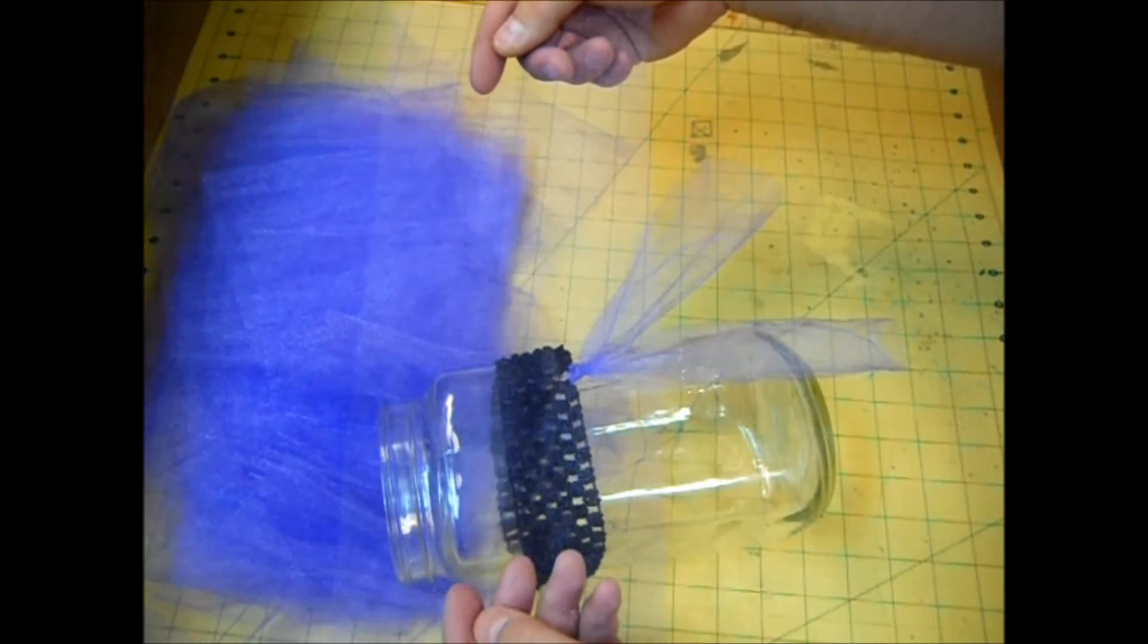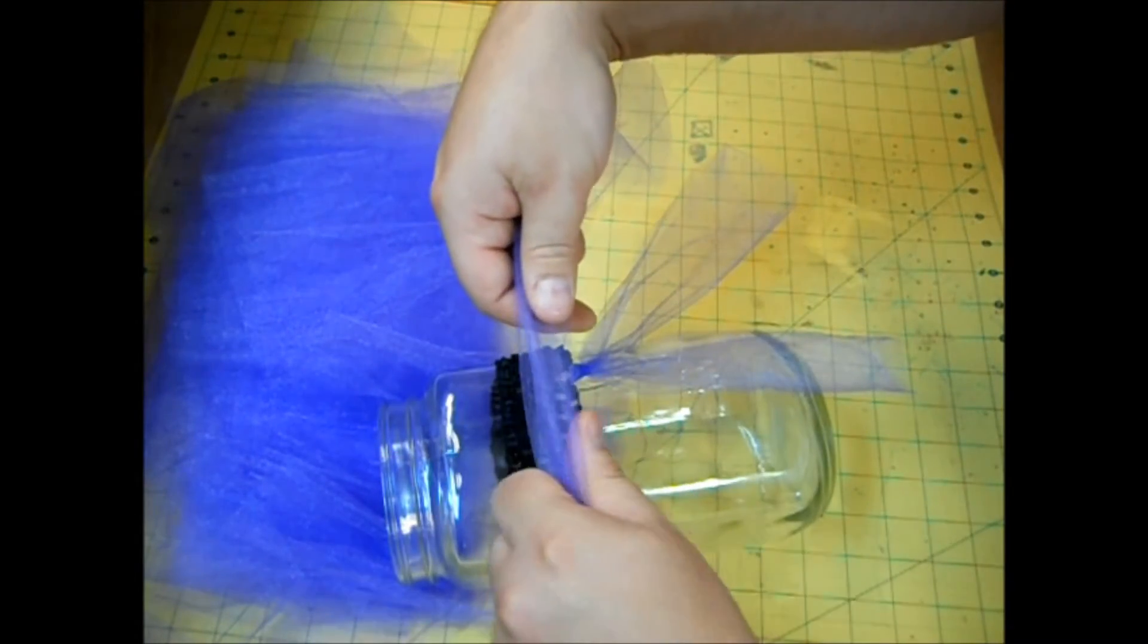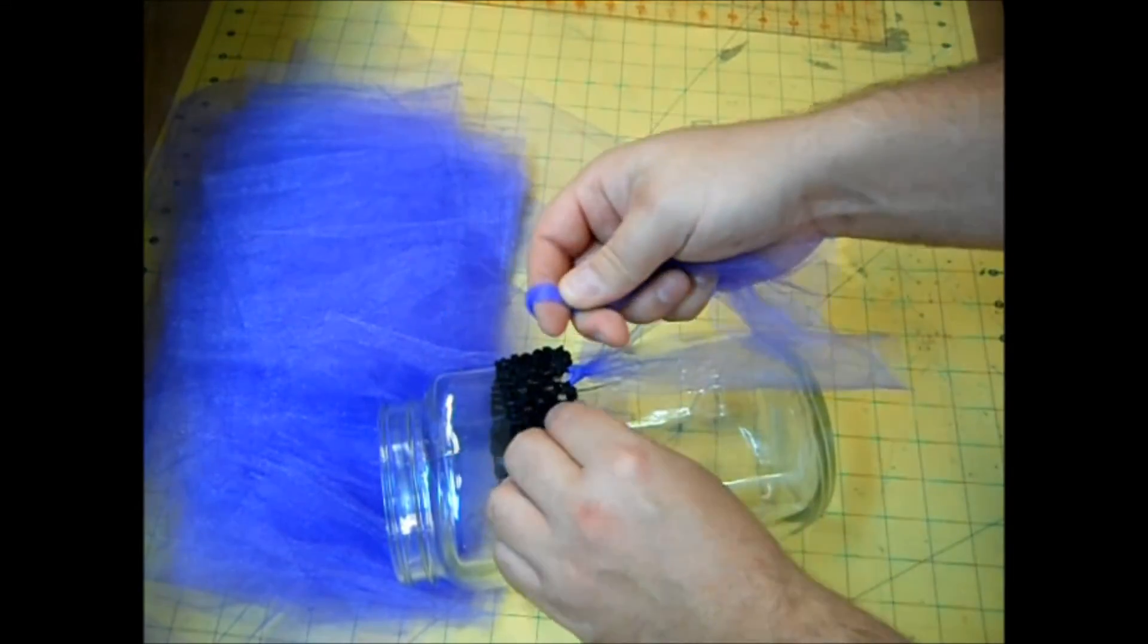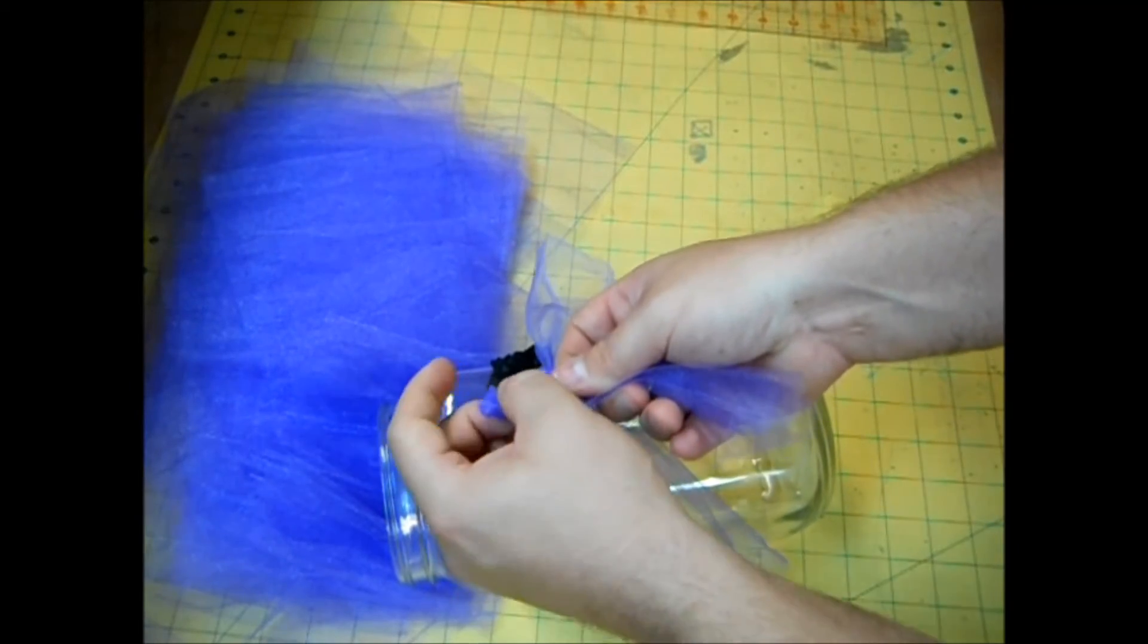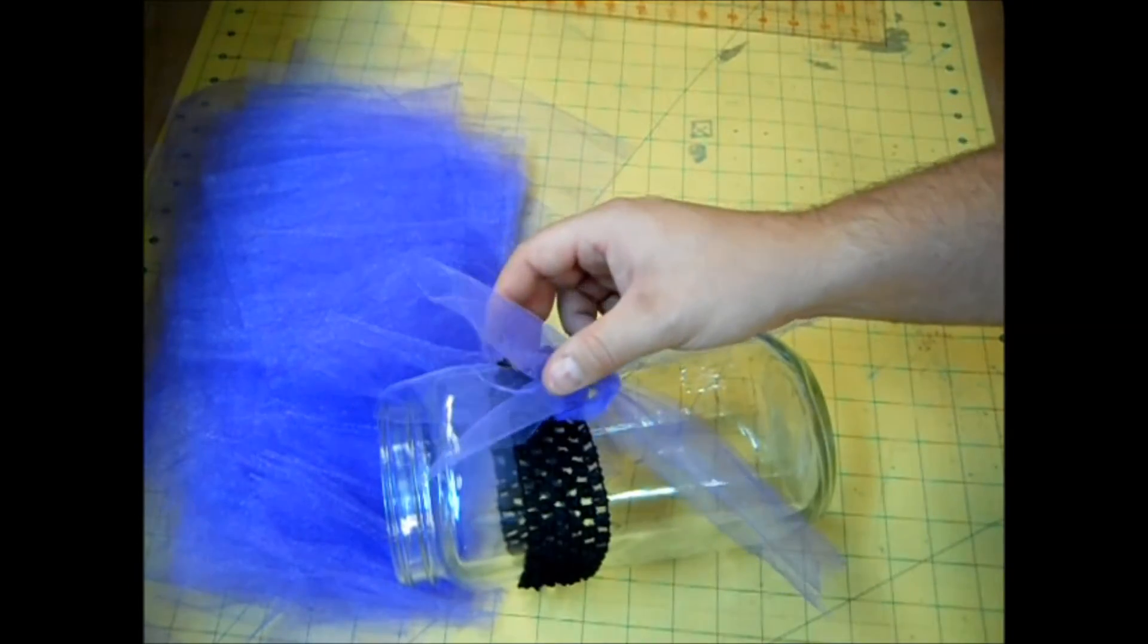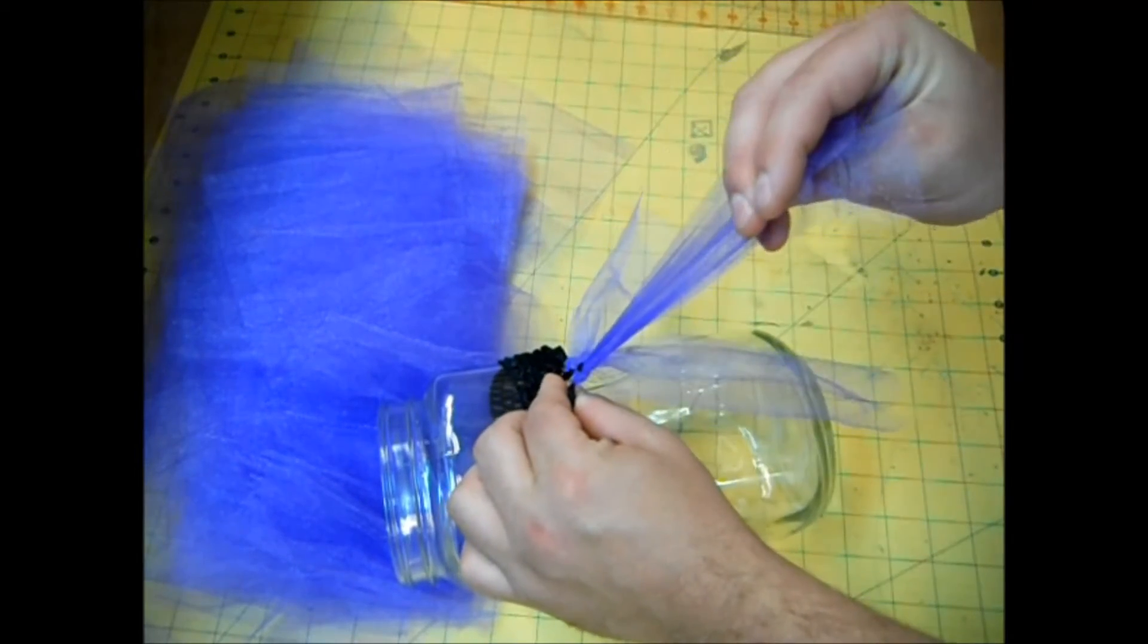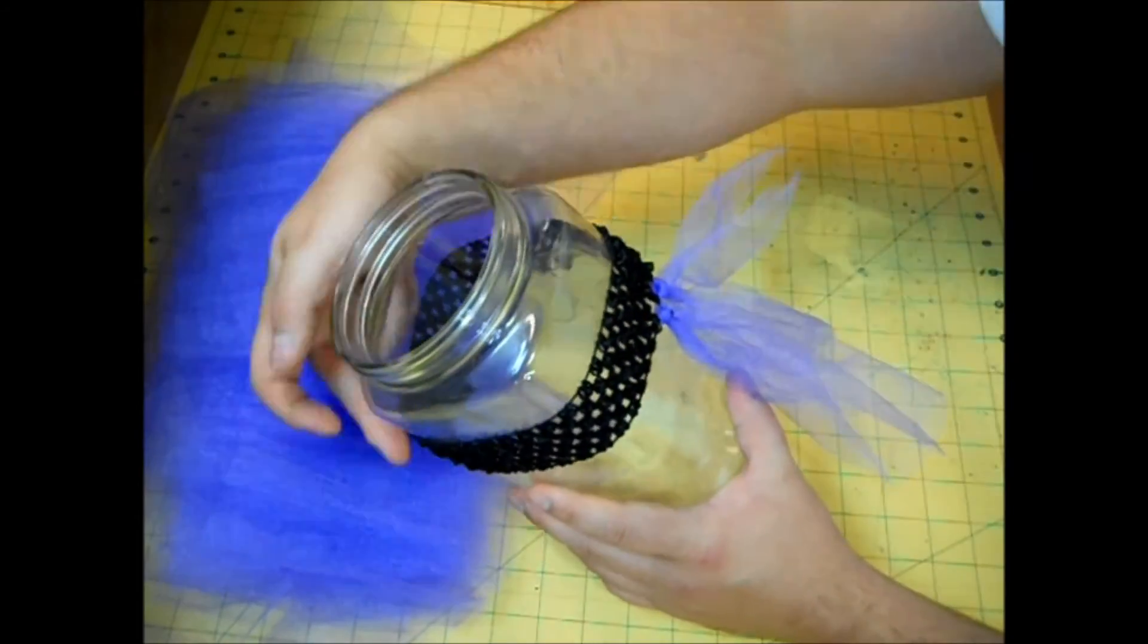Take your tulle. We're going to fold it in half the long way. Then, like I said, I like to give it a little twist to make it easier to go through the headband. Make your loop and just go through the next square. You want your two ends to be somewhat even, so if one side's longer than the other when they come through your loop, just give the shorter side a pull first until they're even, and then just pull the rest. Now we're just going to keep doing that until we've got 25 pieces of tulle around our headband.